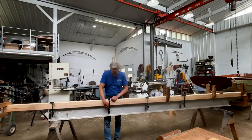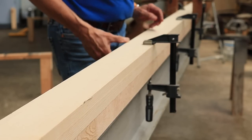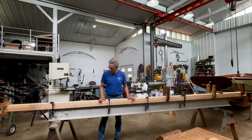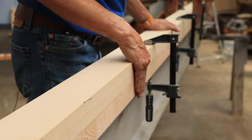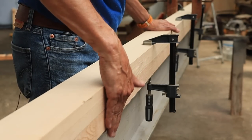And also, it gives me a place to clamp it on here, which I'll be able to do on both sides. I think I mentioned that I just have it dry fit right now to see how it'll work out. One of the other things is, because the beam is straight in this direction, I can have this all lined up perfectly flat with the edge of the I-beam.